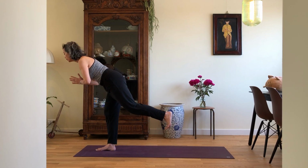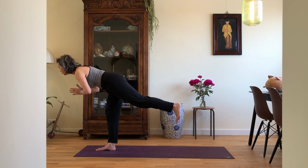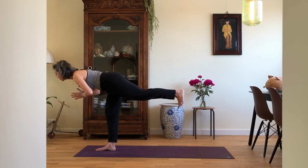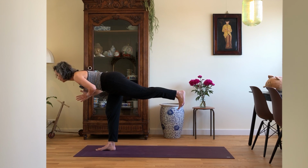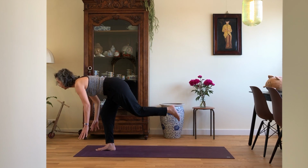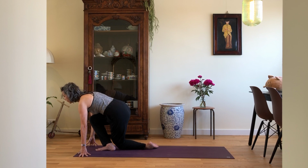So you level the hips. The left hip is next to the right hip. Try to keep the standing leg straight and start to push with your left heel towards the back of your mat. Shoulders on your back. Start to bend both knees and bring the right knee next to the left.